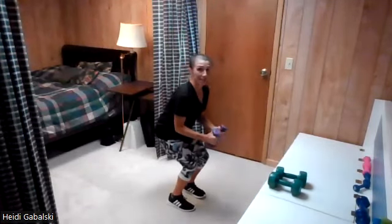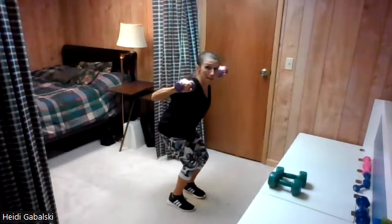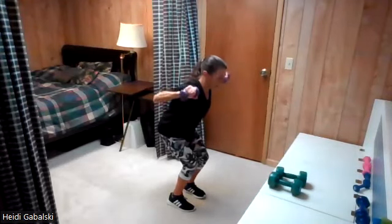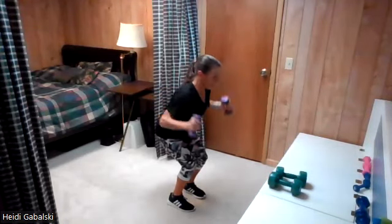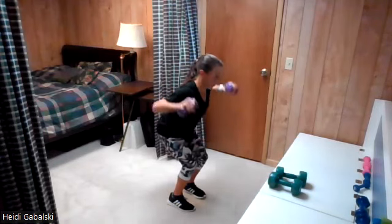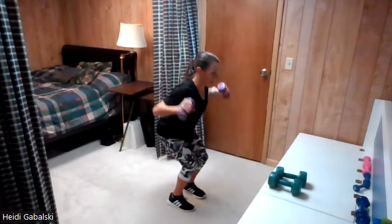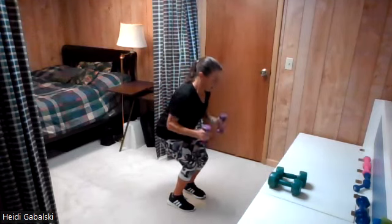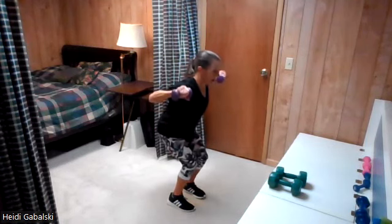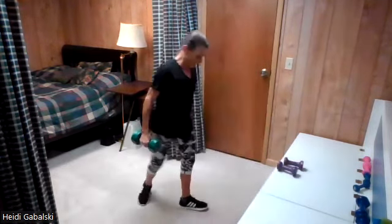All right, switch weights if you need to. Butt back. We're opening up like this. Okay, bring the dumbbells towards the top of your shoulders. Let's do 12. And 12. All right. Let's see if I can get 12 with these guys.